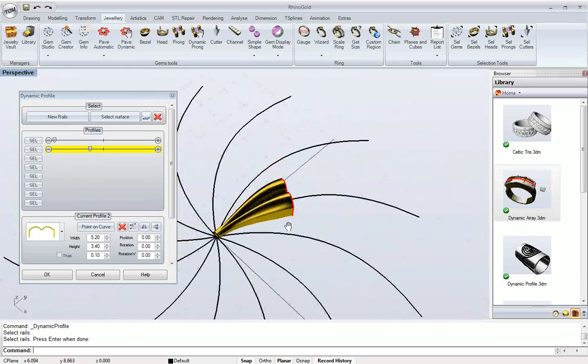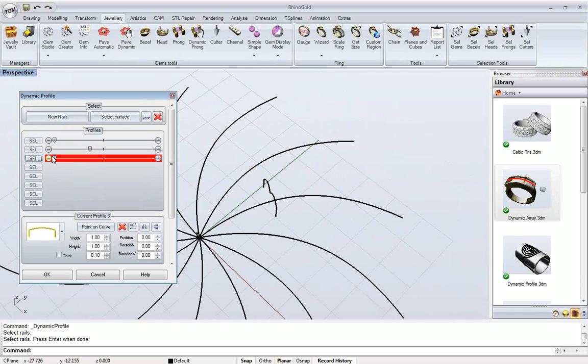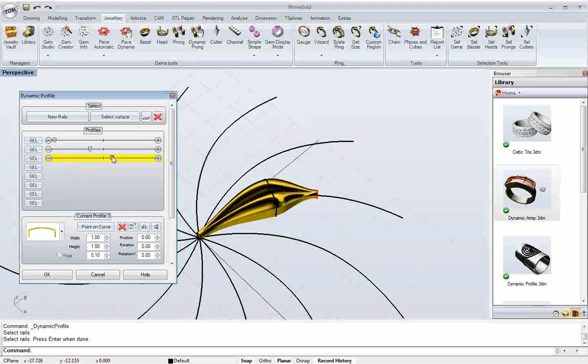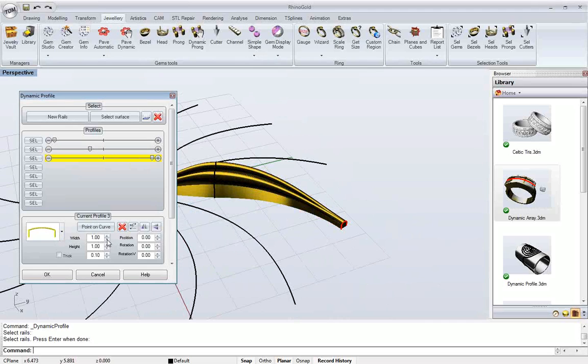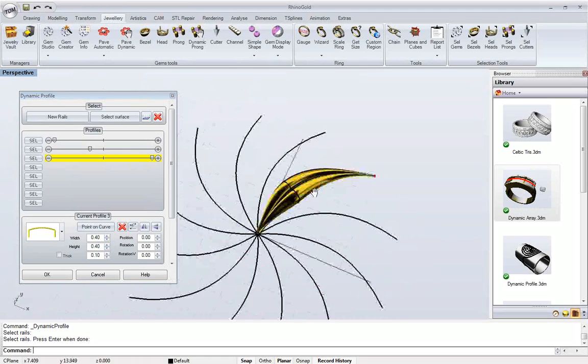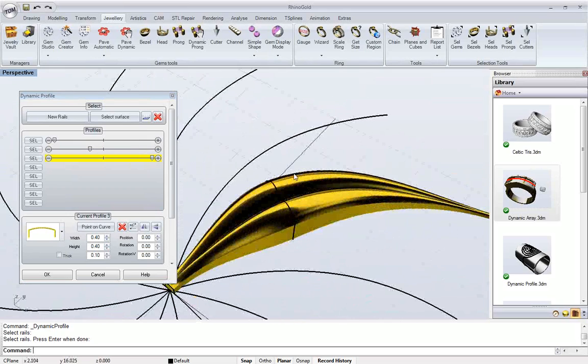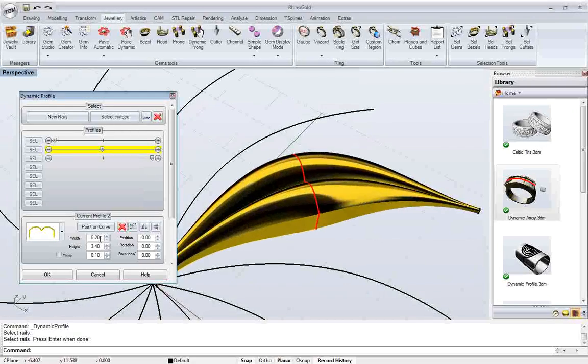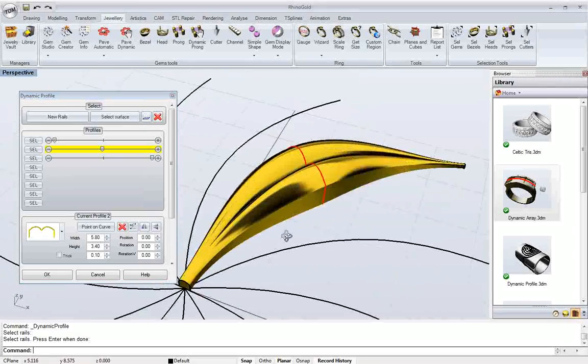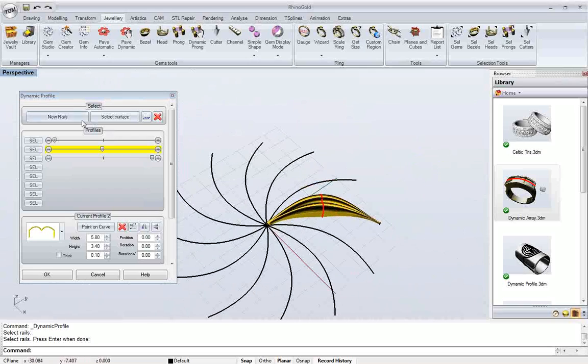We can add a new one and place it here, and let me reduce the size. Then the idea is we can combine and we can move the profiles anytime and modify the dimensions. And another thing that we can do is work with several curves.